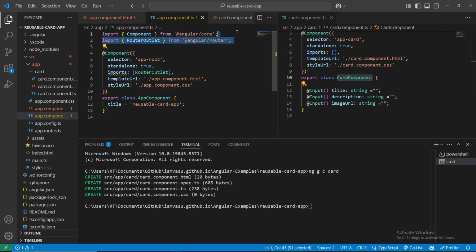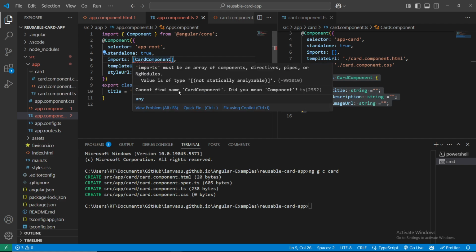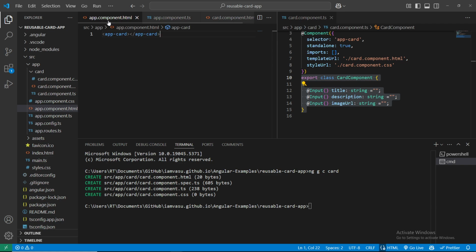So I'm going to remove this particular import, and also I'm going to remove this. Instead of this, I'm going to add CardComponent. So basically, we make sure that whatever component we have created, we are using it in our application. That's why we need to include it in the imports. So quick fix and import it. If you see now, the error which was there in app.component.html is gone.